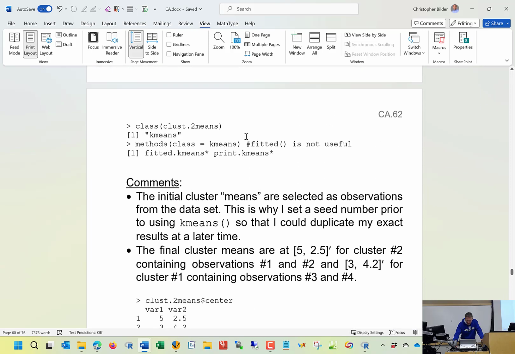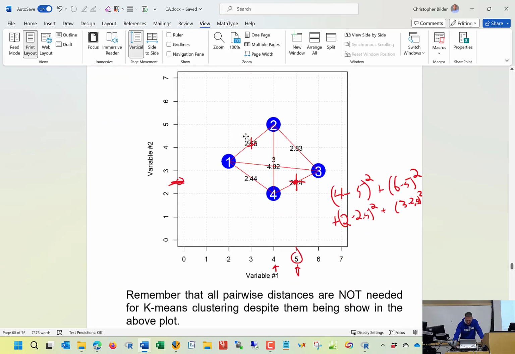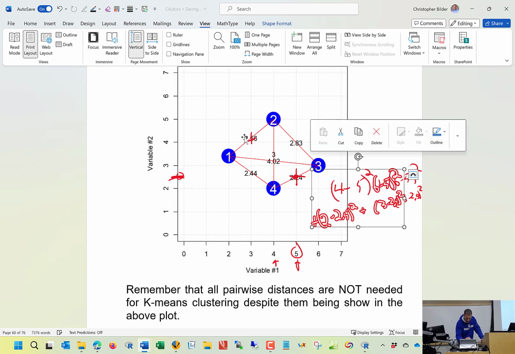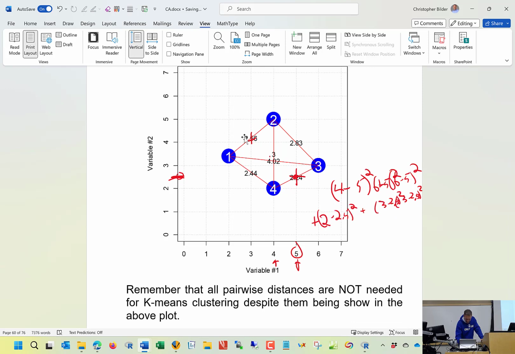Yeah, maybe not. That's okay. Let's say that the overall mean was right about here. So for observation 1, you're going to take 2 minus its overall mean, which may be 4, plus, then you go to observation 2, you take 4 minus that overall mean, square it, and you keep on going for all the observations, for all the variables. That's the total sums of squares.